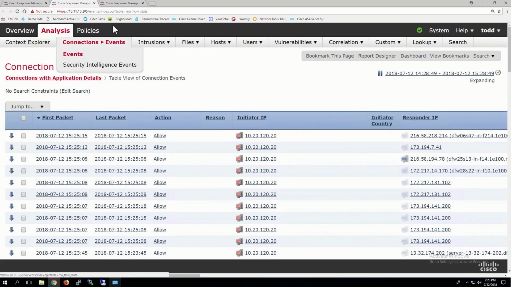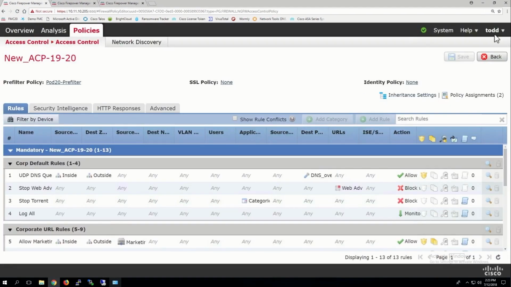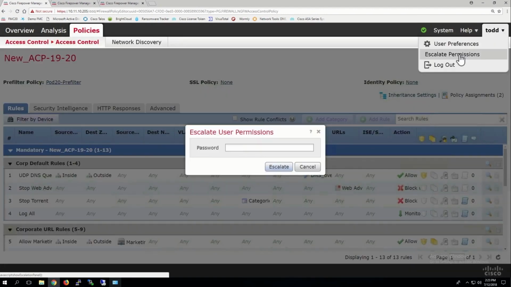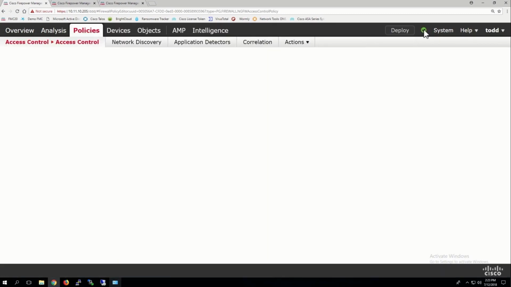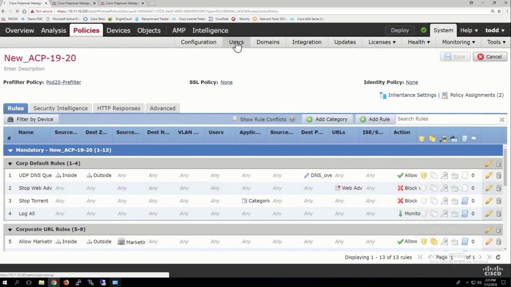All right, let's come back over to my users. First thing I want to do, though, I can't get to users from here. But hold on, I set time to escalate. Instead of logging out and logging back in, I'll just escalate them. This is going to be a faster way to do this. And now look, now I've got everything. I could have logged out and logged back in, it just would have taken a little bit longer. Not that this is fast, but it's going to end up logging out these guys too. System, users.